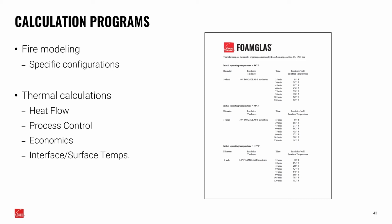This goes back to what I was talking about earlier with different sizes of substrates, different materials utilized underneath, whether or not a given pipe is filled with a fluid or assumed to be empty. Those are all things that can impact the types of materials you should be considering, as well as the type or the duration of fire protection that you could expect. So this is something we'd be happy to work with you on specifically to take a look at your application.